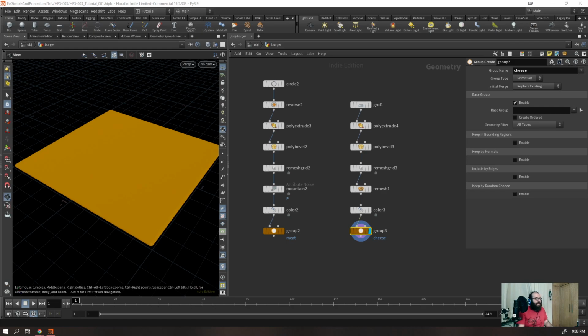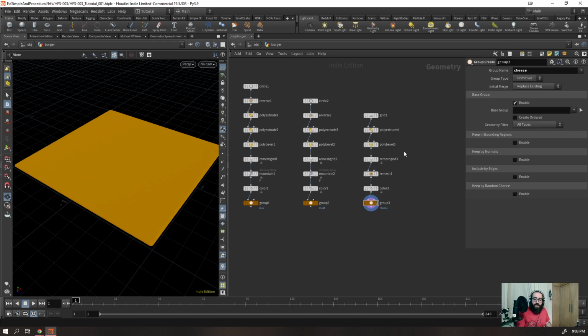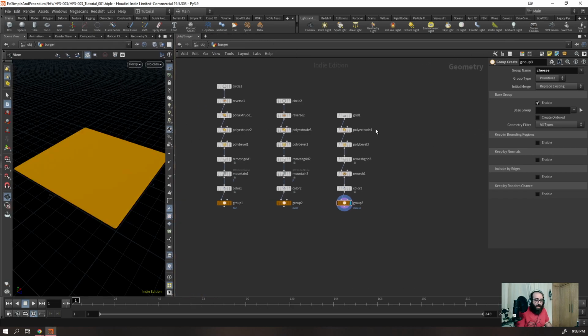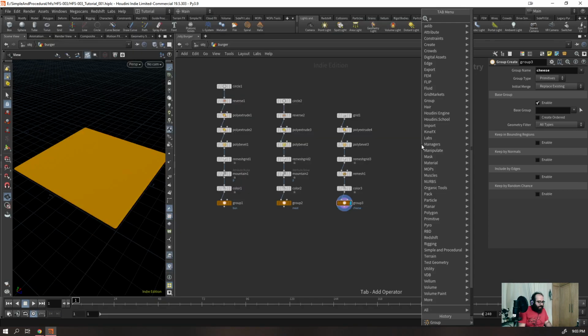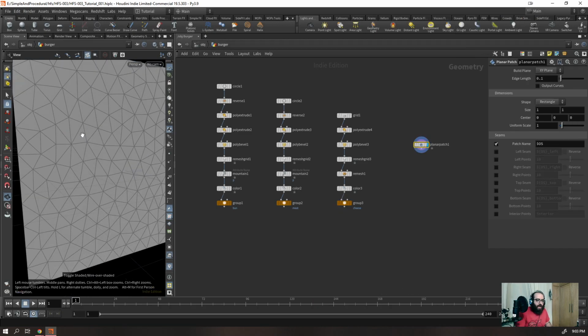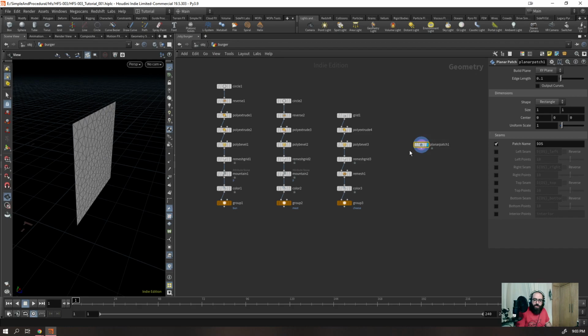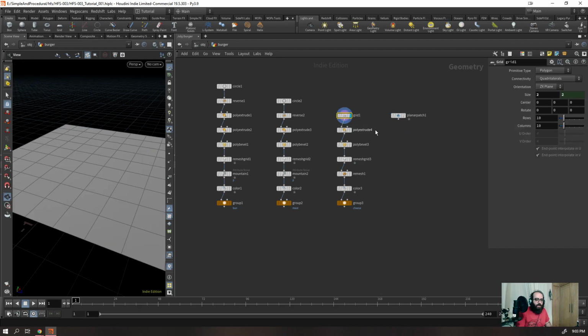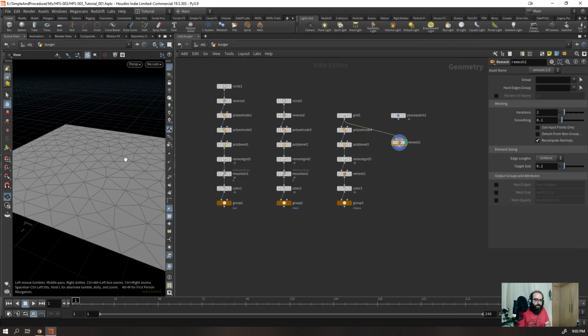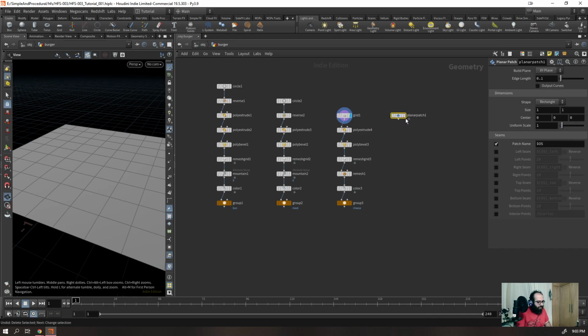All right, next up I'm gonna add some bacon. So the bacon part is actually where things get a little bit interesting, and this is something new that we haven't been doing. So we're gonna instance stuff. So I'm gonna use planar patch, which is a nice node which will always give us everything in a triangle form, and it will always give us a grid. It's similar to using grid and then remeshing the grid. You can also just do that. Just remesh the grid and you get this.